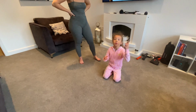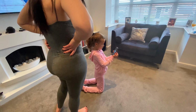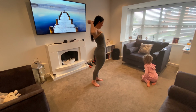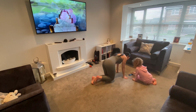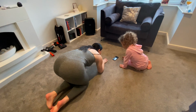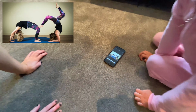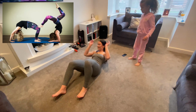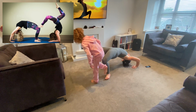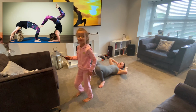Right, have you got our next pose there, little miss? Yeah. It's tiring. Oh, for God's sake. Should I do the crab? Now, this one's difficult. You need to get in touch with your inner yogis. Just take a minute to om if you need to. Oh, the plotting for this one. Right, you can do that one then. Right, do a bridge. He's sussing it out. That's it, take a good look at the picture.